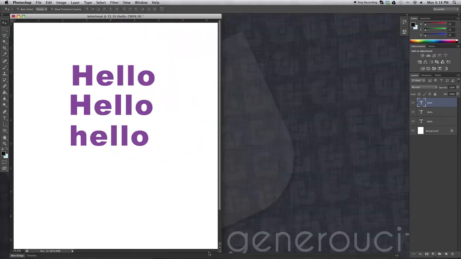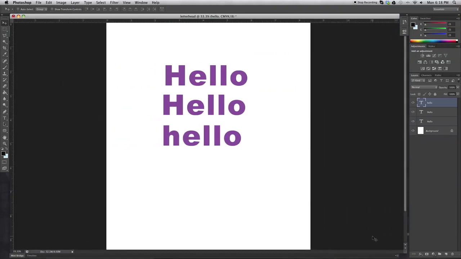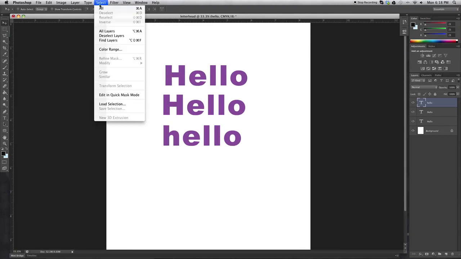And that is a really short overview on the shortcut keys. And just remember that you can highlight and it'll tell you all of these things. Now let me tell you one other thing before I end this video. When you see a bunch of keys listed, you need to hold all of those keys down. For example, this would be Option, Shift, Command F. So I need to hold all of those down in order to find layers, or all layers, Option, Command A, or Select All, Command A.